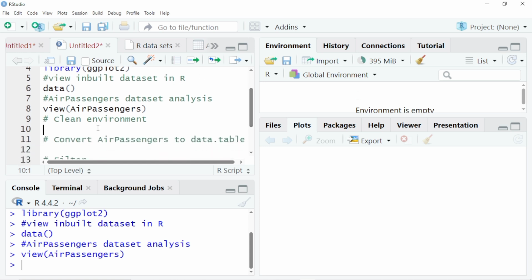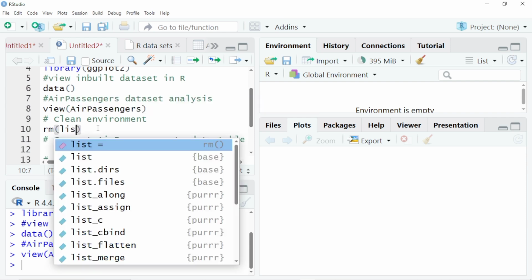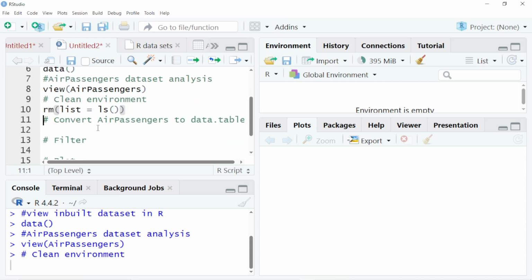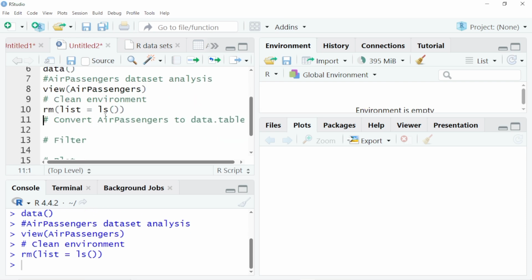So now let's clean our environment. We have successfully cleaned our environment. Now let's convert the air passengers dataset to a data table for easy analysis.